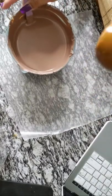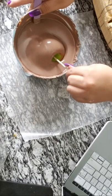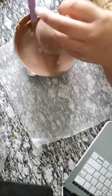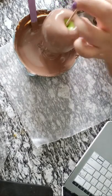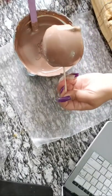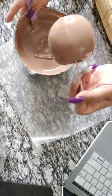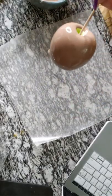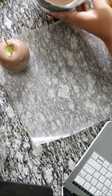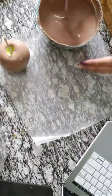Okay, so I'm going to go in there, and because my caramel is not fresh looking, I'm going to try to cover it up. Usually for my caramel apple students, you know that I like some caramel showing. The reason I hid it this time is because of those dry specks, just because it's been sitting on my counter for over 3 days already. But we're okay with that. All right, and that's it. I'm going to set it down, and I'm going to dip one more. And it's setting nicely. I don't have any issues.